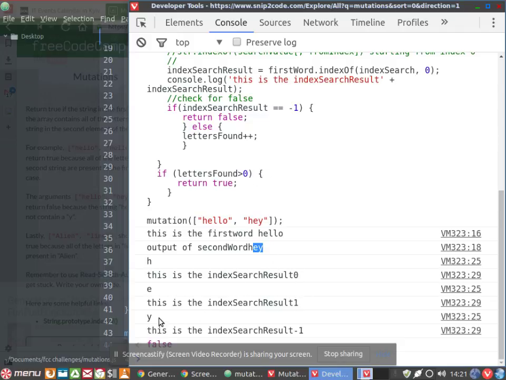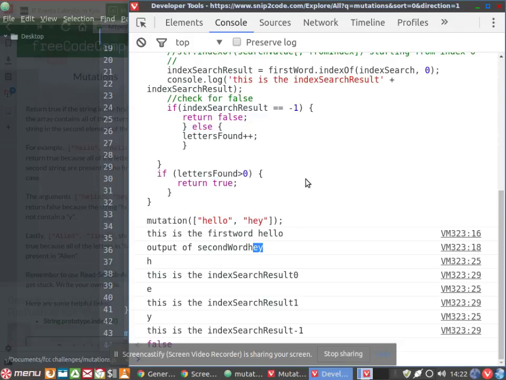And then as soon as it hits the Y, which is the third letter here, it returns a -1, which is a false. At that point, the code returns exactly what it's supposed to, which is evaluate the characters to make sure that all of the characters appear in the array.